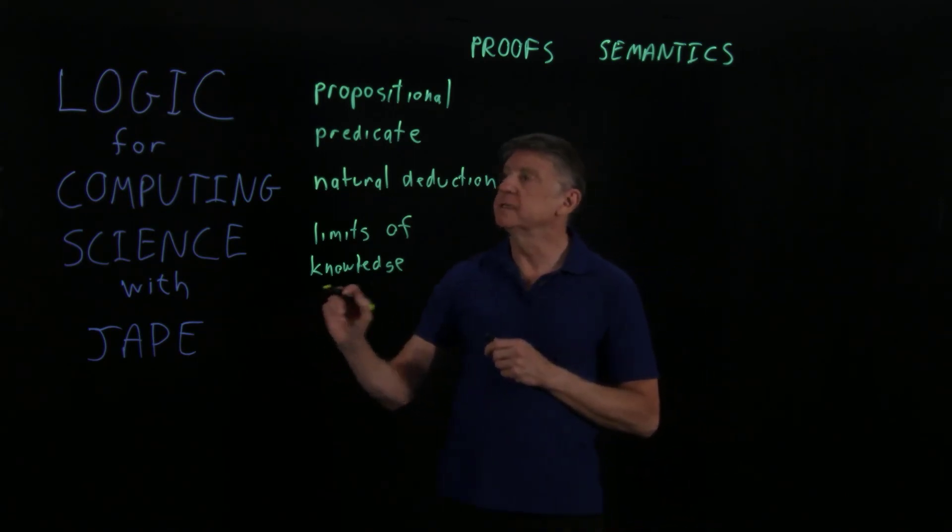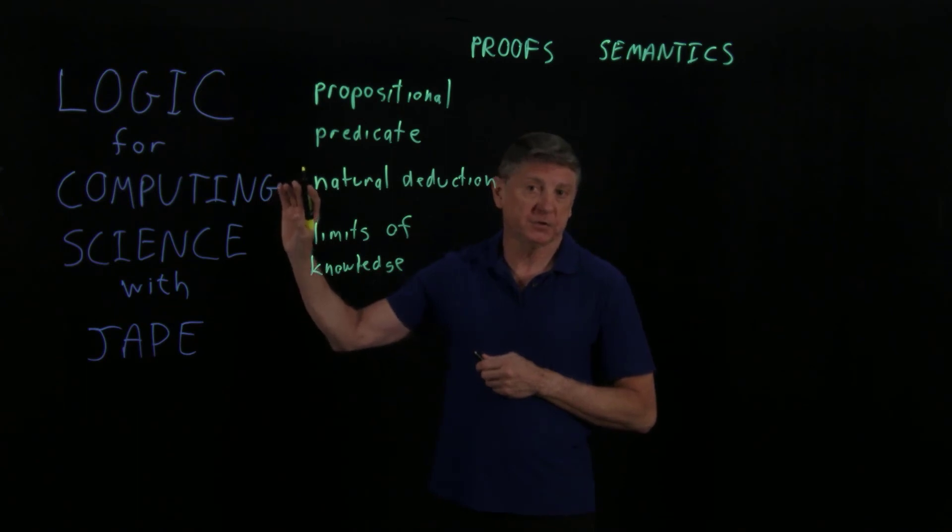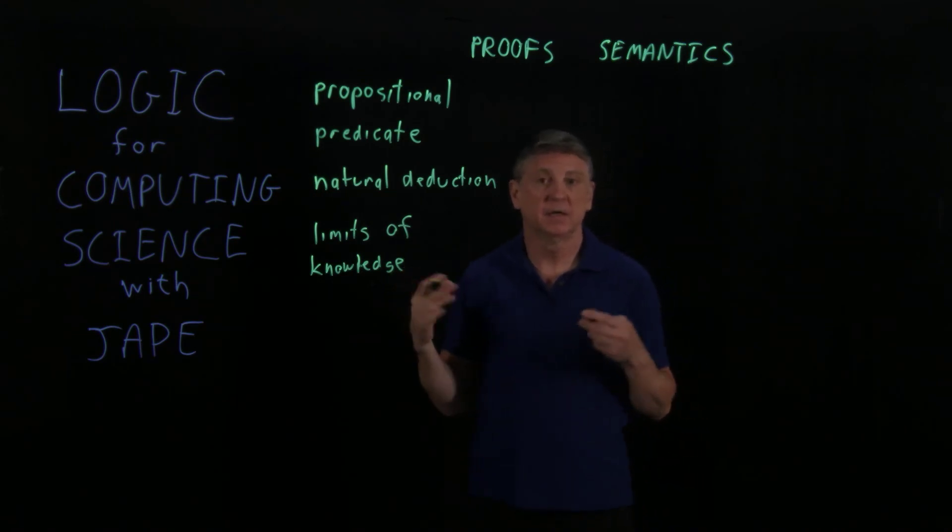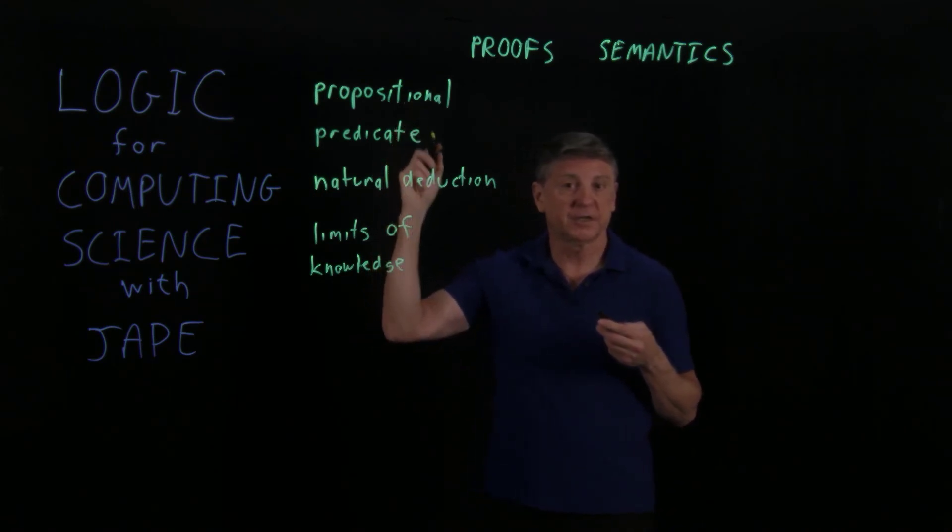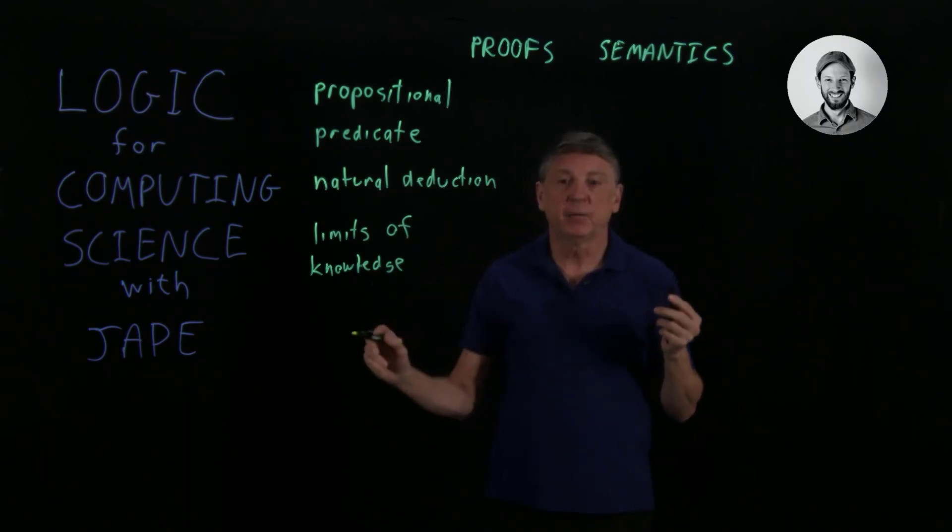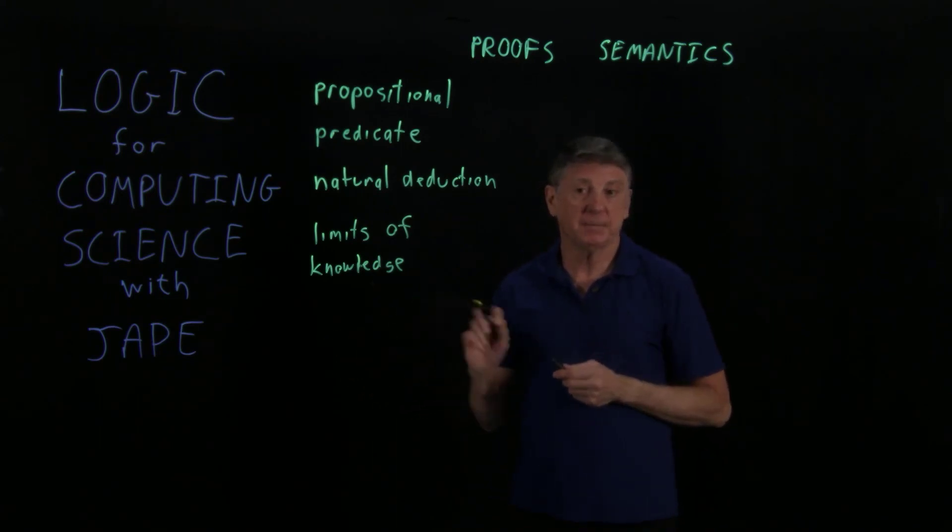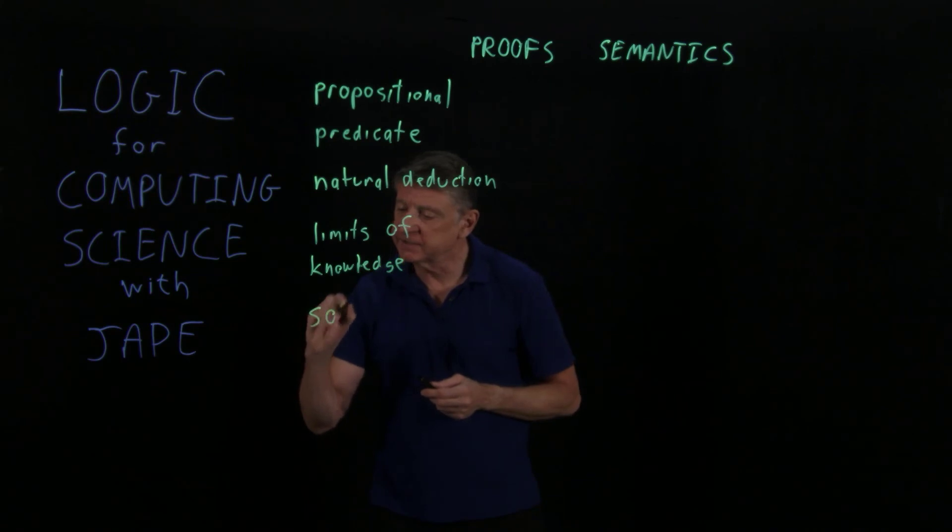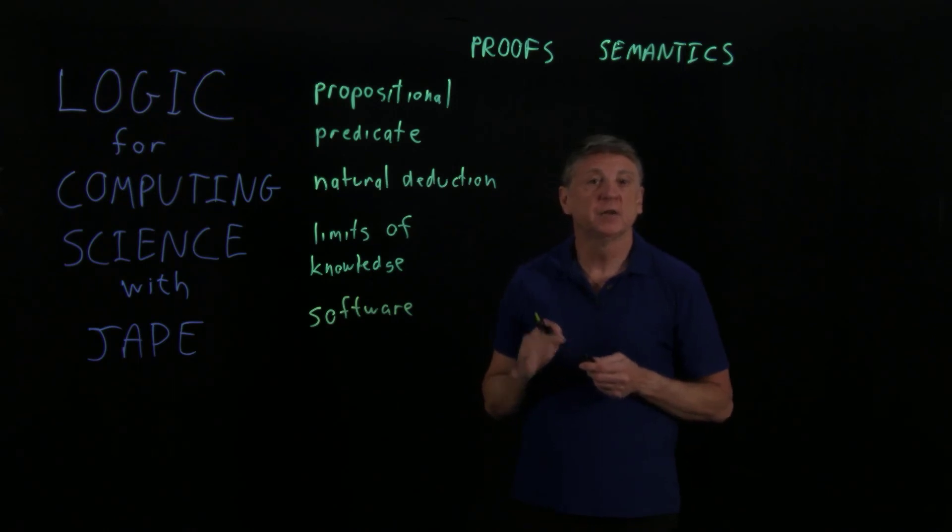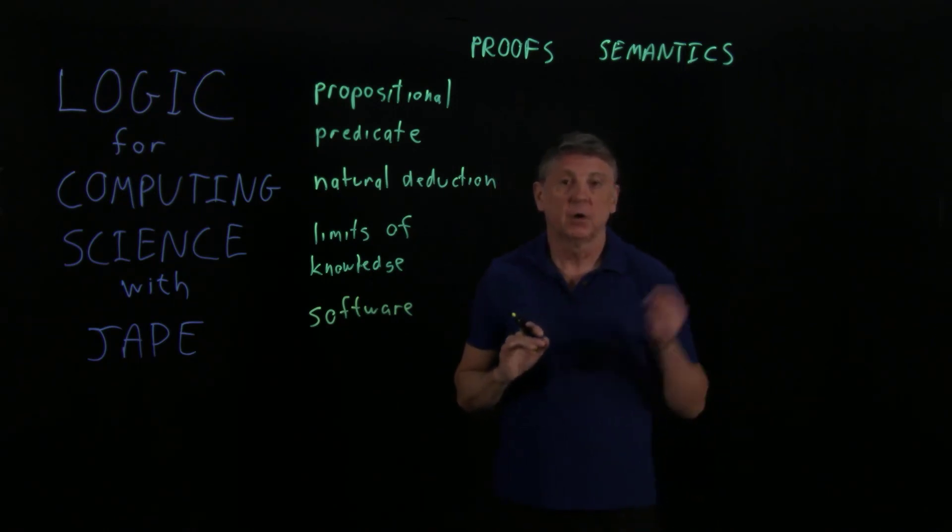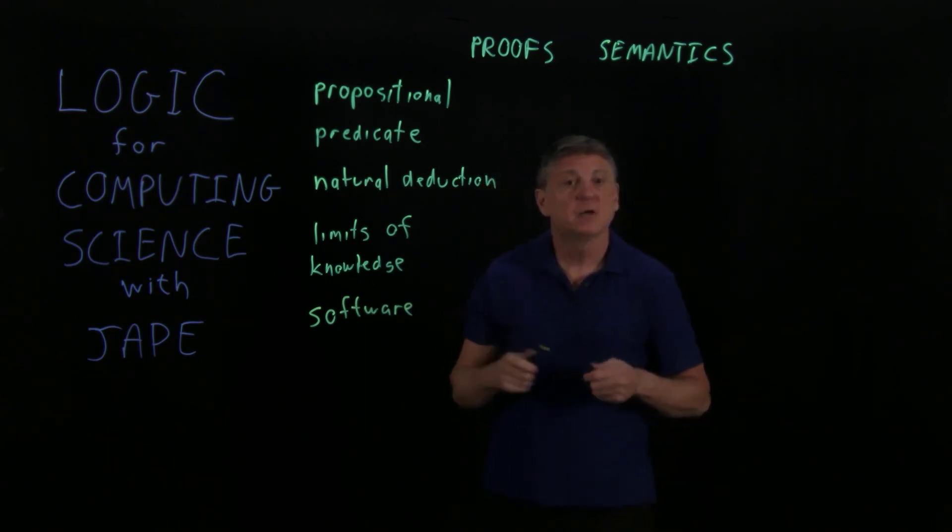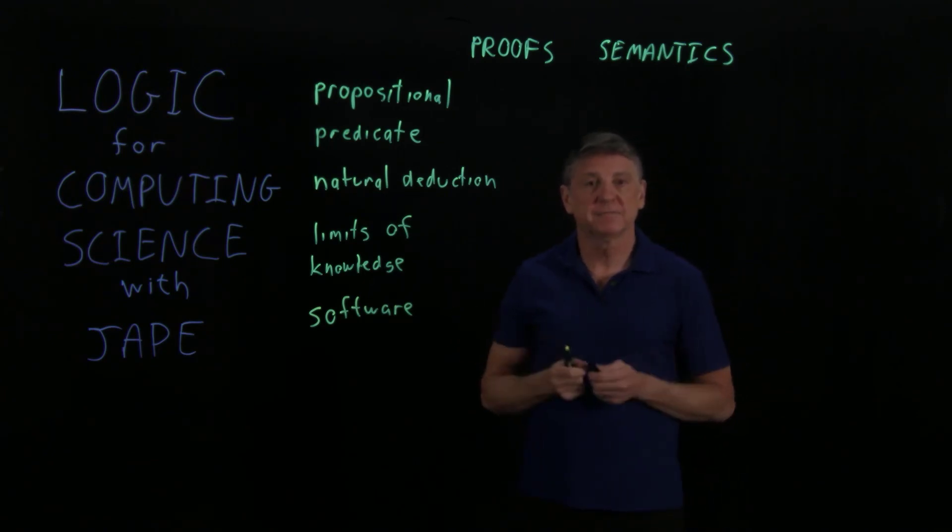The way that we'll do this is two ways. One is, I'll be concentrating on the logic part, which is, I'll be going through extensively the theory that you'll need in propositional logic and in predicate logic. And then Professor Muse will often be interleaved here. And what he'll do is he'll show you some of JAPE. And JAPE is a software system. And this software system is what we'll use to assist us in exploring and developing the proofs in this course. JAPE isn't so useful on the semantic part, but it's very, very useful on the proof part. So that's what this course is going to look like. Let's get to work.